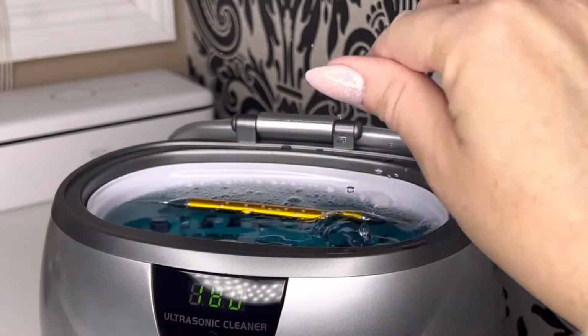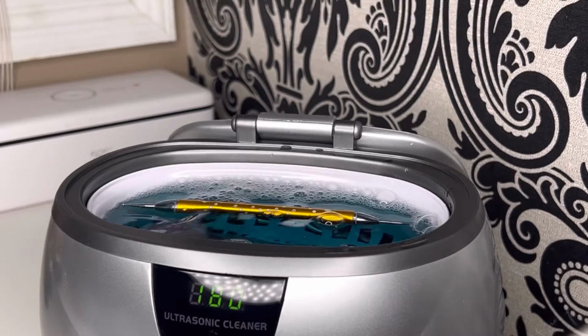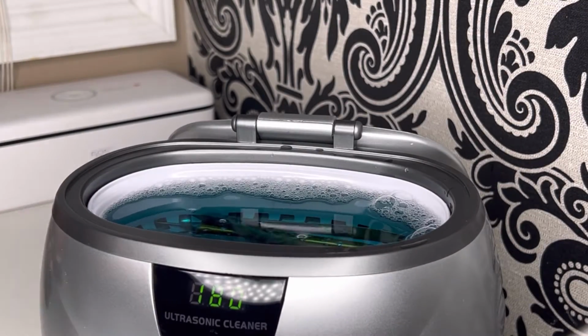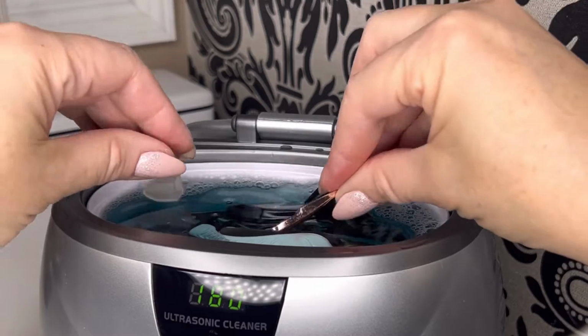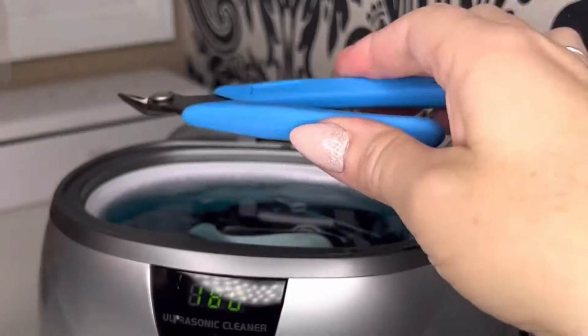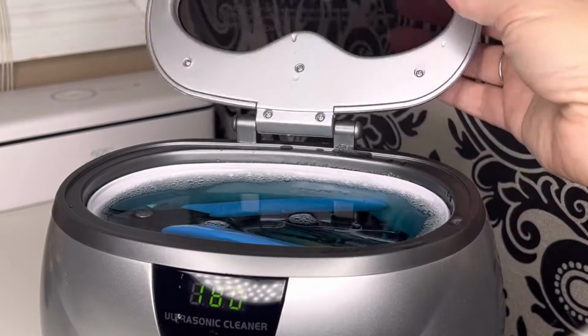So once all of the implements are in the machine, I'll explain what it does and how long to turn it on for. What I really like about this machine too, it's quite a big basket. It's 600 mils. So as you can see, as I'm adding, it holds a lot of implements. So it's nice that you can do it all at once. Still adding, still have room. So it's ready to go. So I'm going to close the lid.